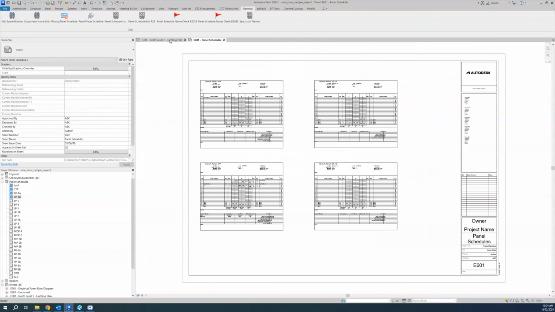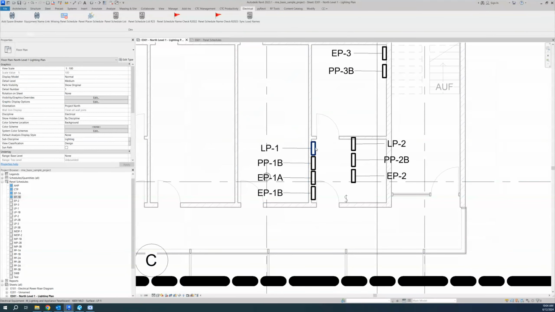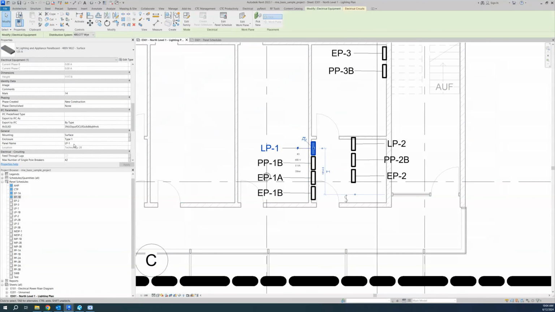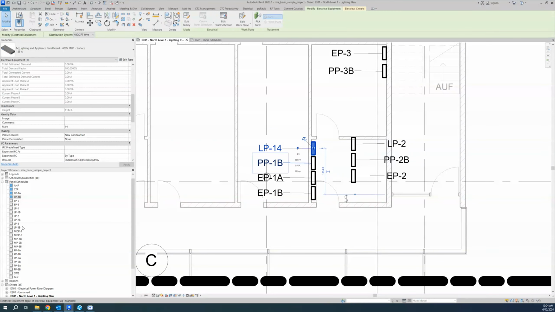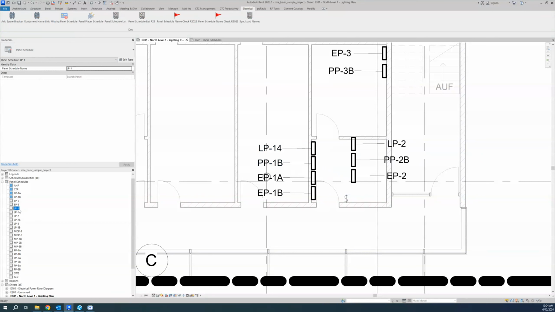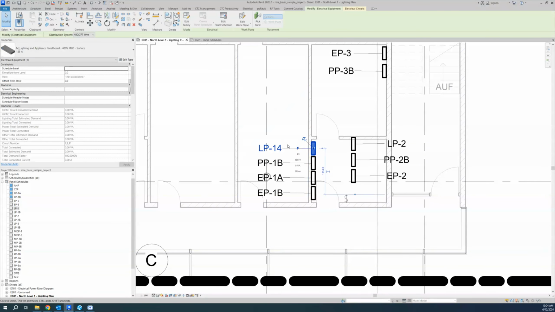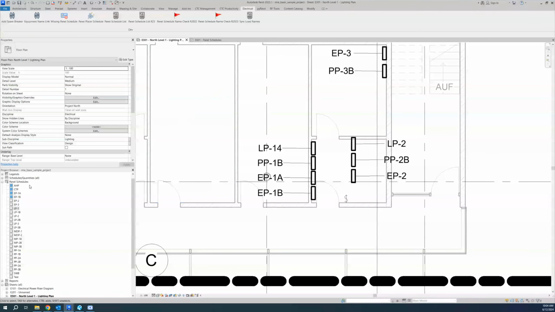We got those on the panel schedule sheets, and now I've decided that this panel name needs to change. But as you notice, that has not changed here in this project browser panel schedule. So that is a pain, especially when you have a multitude of panels and you're not on top of your game. Maybe you forget, or someone else does it. Things happen. You're on vacation.